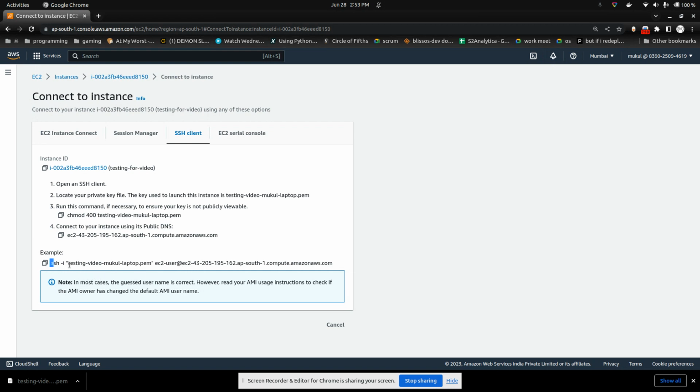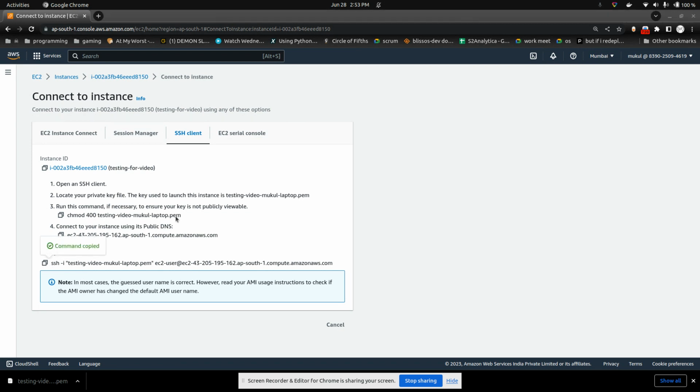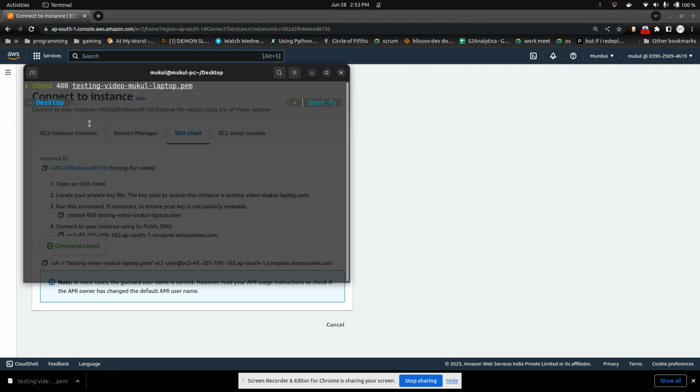And then we have this command. This is to connect to the instance using this PEM file which we have downloaded. Now that we have changed the permission and the instance is in a healthy state, we can use this command. This is the SSH command.